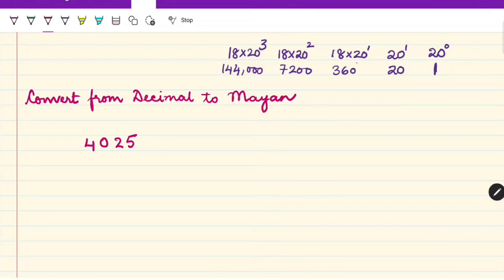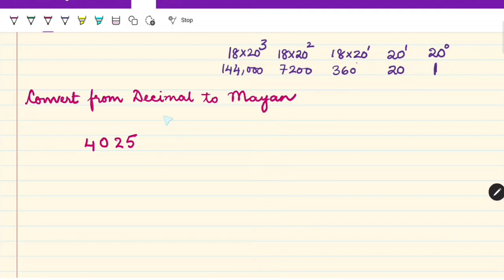I'm now going to work through an example of converting a decimal value to its Mayan numeral equivalent. It's the same process that we used when converting to the Babylonian system, where we were performing division. We took the number we wanted to convert and divided it by the place value which is closest to it without going over. We are going to follow the same process, except that the place values we divide by are going to be different because we are going to use the positional values of the Mayan system here.